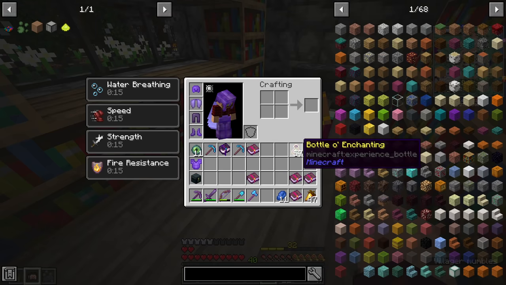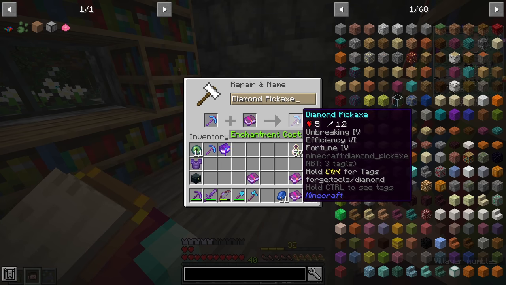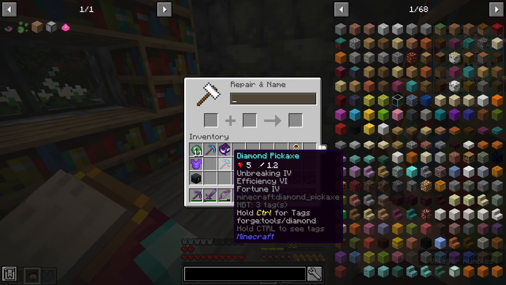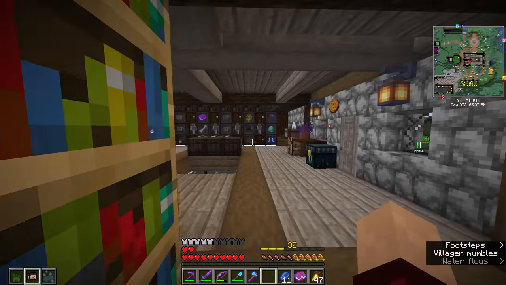That went through a few bottles of enchanting. But combine those, and we're halfway there. Now, I don't think with this I would be able to get anything but the fortune up to another level, unless I happen to have another unbreaking. So I'm not going to bother with that.